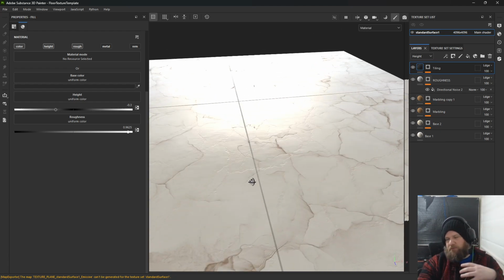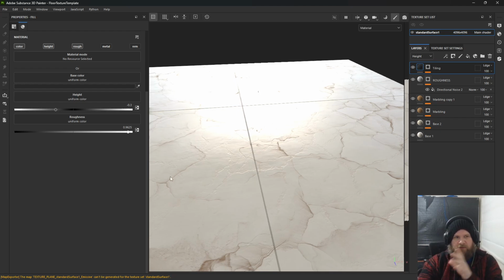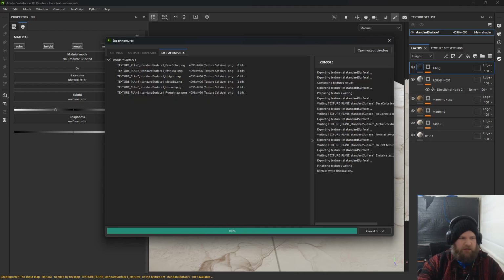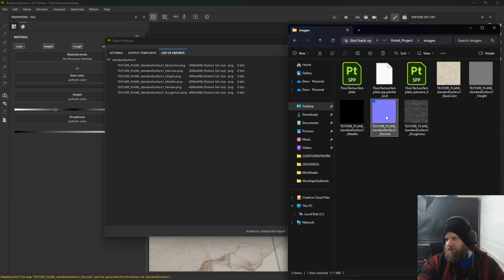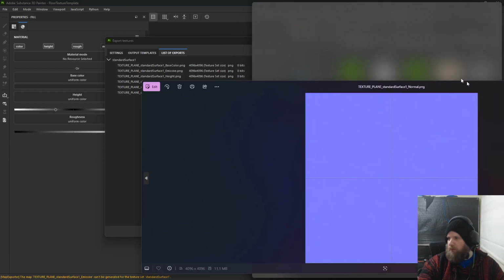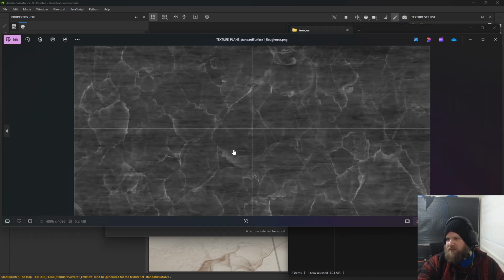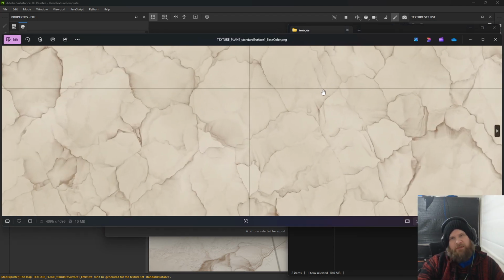Again, just because of how Unreal and Painter work, you can always come back if you change a parameter, look at it in Painter and go, oh, actually, I need to do something. So let's export those textures. Yep, export that bad boy. See how it updates inside there. You're going to see that now we have a normal map with both marble and tiling information on there. You've got a roughness map which is doing the same thing, and obviously a color map which is doing the same thing.